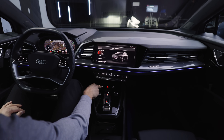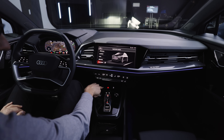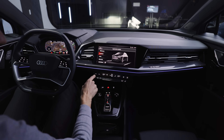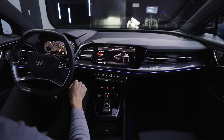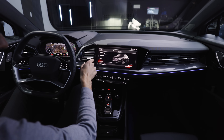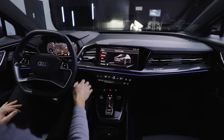They do save on buttons — for example, one button covers drive select, hazard lights, and ESC off with different touch areas. Suspension-wise, you have a base suspension, a sports suspension (standard for the S-line), and an optional adaptive suspension. With the adaptive suspension in dynamic mode it gets stiffer, and in comfort mode a little bit softer — giving you the best comfort overall.